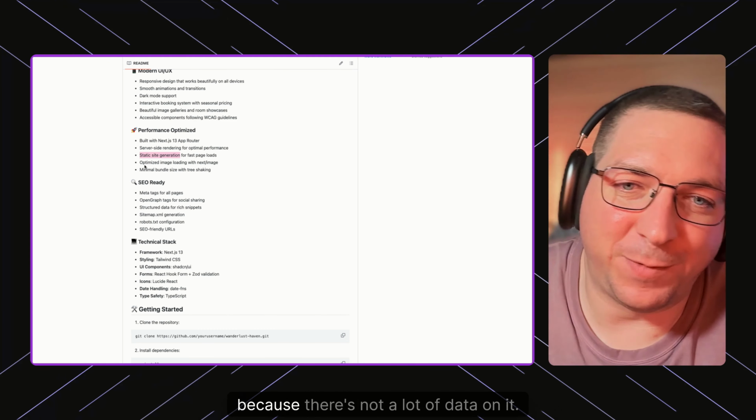Squarespace and WordPress will not be able to match the speed of doing something like this. So the about page, we've got our story. Again, it's just dummy text that AI has created, but you'll be able to edit this very easily and create some actual relevant text based on the property that we need.